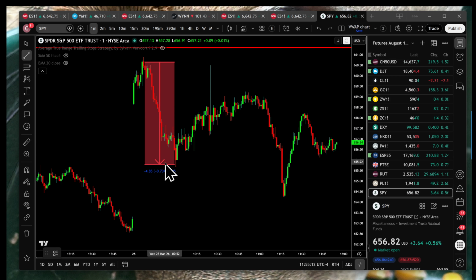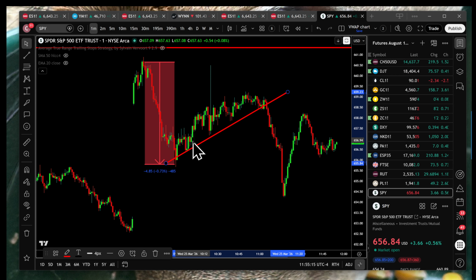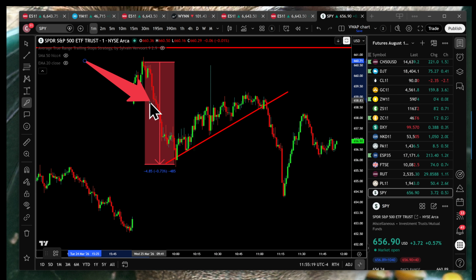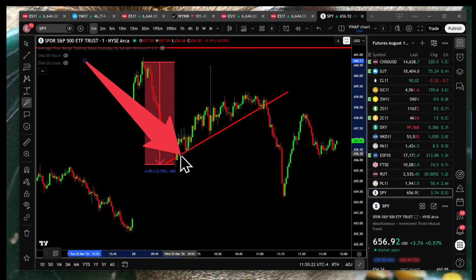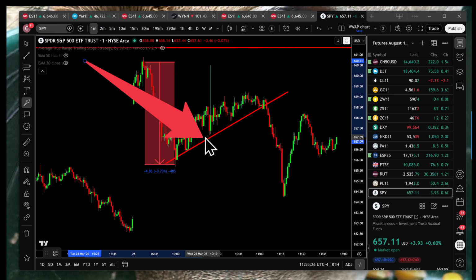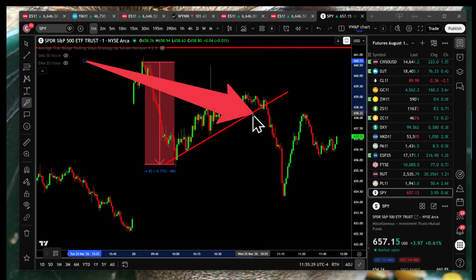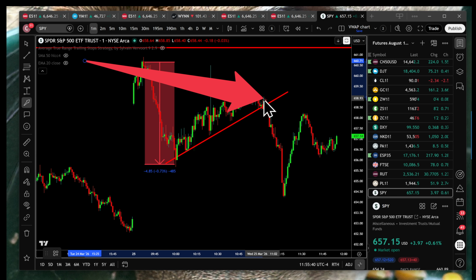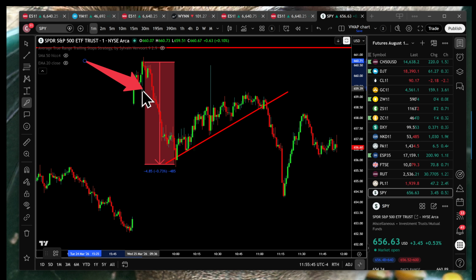The more points of contact, I have a learning video, the more important. So you had a prior move down, as you see, a prior move down, and then look how many times the point of contact. The more points of contact, the more important. So in here, you could short it with a tight stop. Basically, you're risking about a half a point if you're wrong. How do you know you're wrong? If you short it right here and it gets above there, that's how you know you're wrong. But if you're right, you're going to make 4 points.